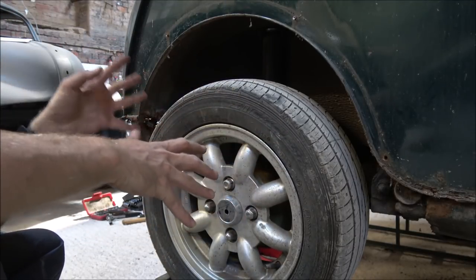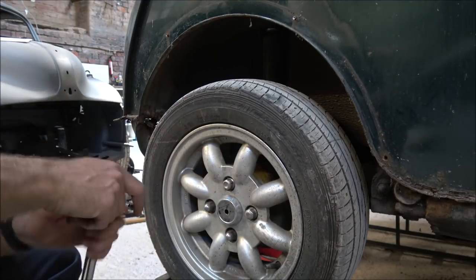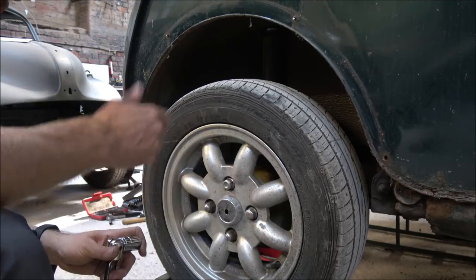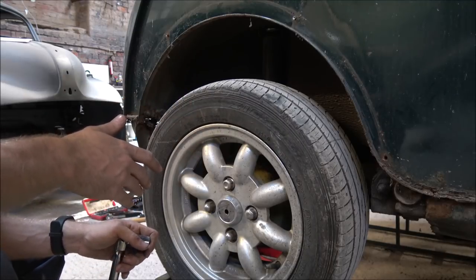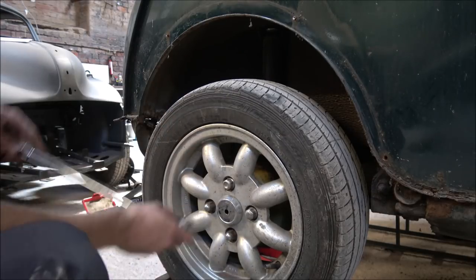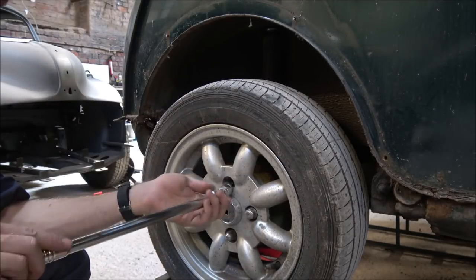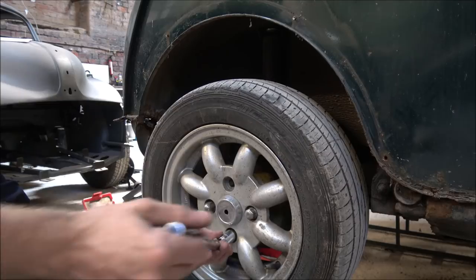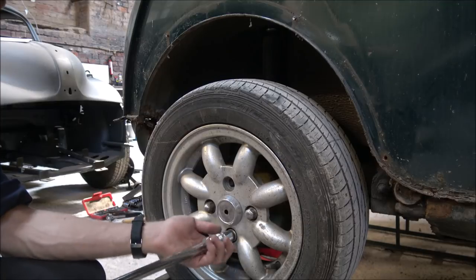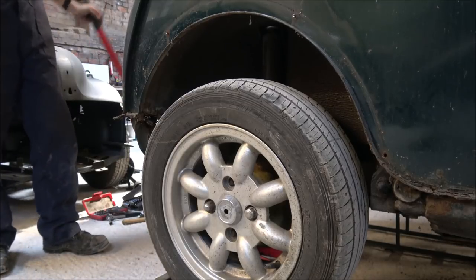So we don't need the wheel on for the time being, so we can take that off, and so it gives us a good little bit more room. I'm not going to teach you how to suck eggs, and that's my phone going off. You should know how to take the wheel off by now. If you've followed the videos, it's simple enough. Just work your way around and undo. I've already loosened the nuts off anyway, because I needed to do that when it first came in so we could actually move the car. So I'll just jack it up now and we'll see how well we get on.